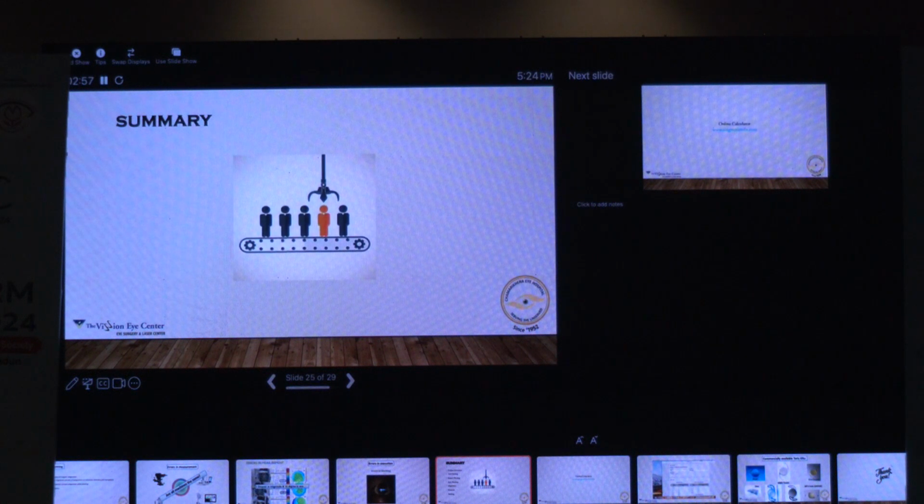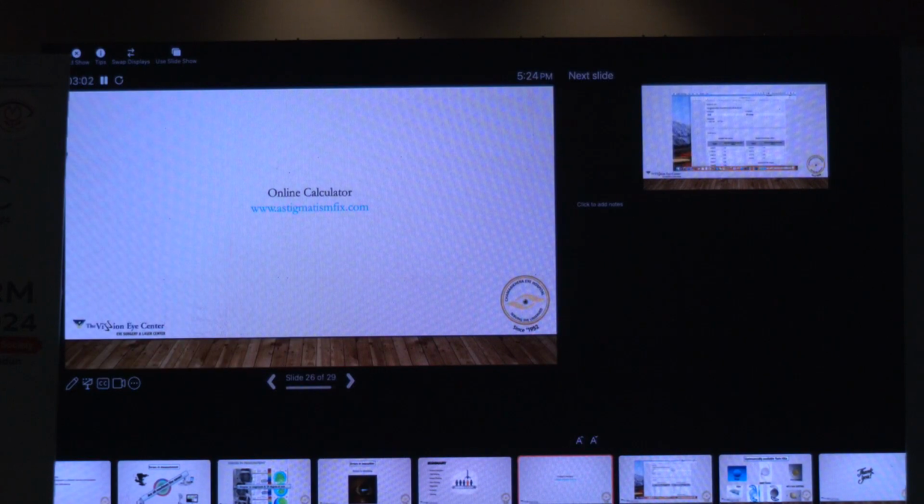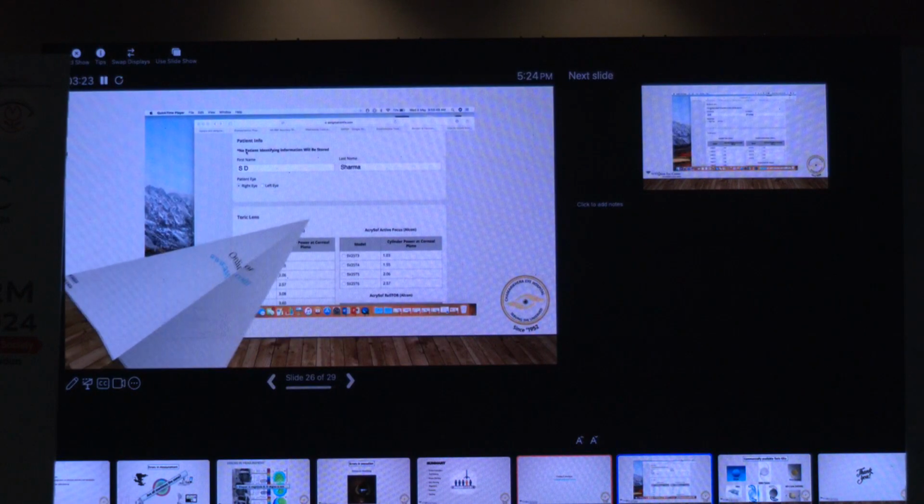Most important, patient selection, with what I started with. If you do a toric calculator and you end up having an issue, that the toric has rotated, there is this website called astigmatismfix.com. You can go to that website. It's not like, for example, if the toric has rotated by 10 degrees or 12 degrees, you can go back into the OT on post-op day 2, day 3 and rotate it back. No, you can't do that. You have to go to astigmatismfix.com.